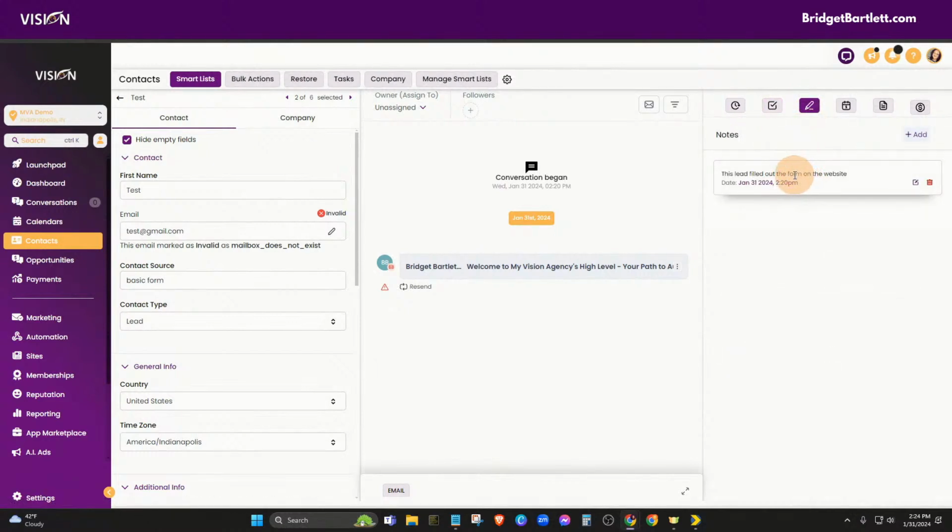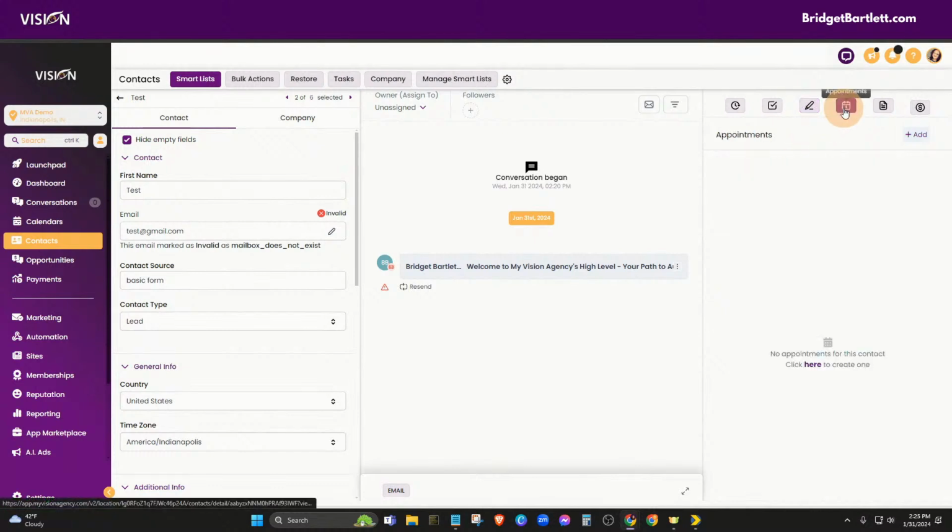Now, this is the part that I was telling you is so, so cool, that we can add notes to the profile. So this is the note that we added inside of our workflow. And you can see that from that step in our workflow, it's added this to the contact. So it says this lead filled out the form on the website. Like I said, you probably have better information that you could relay at this point. Maybe even some data from the form that you wanted to add there that was maybe easier to read or something relevant for yourself. So this is a really cool option there.